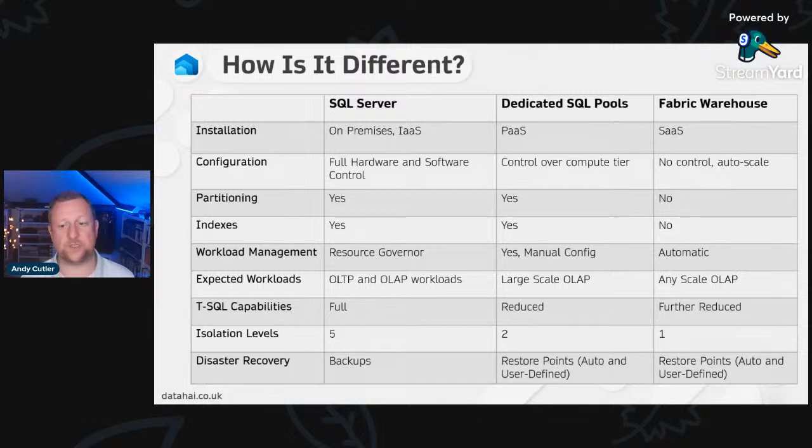And in terms of isolation levels, we've really only got one isolation level, snapshot isolation, which, I mean, if I had to pick a favorite isolation level, and it's because I work with data warehouses, I like snapshot isolation. It's very optimistic. Some say maybe too optimistic, but it's designed to allow as much concurrency in terms of reading and writing as possible. So readers are not blocking writers and writers are not blocking readers. However, some people might not like the fact that, oh, we've only got one isolation level. But that's because of the Delta Lake technology that we're using.